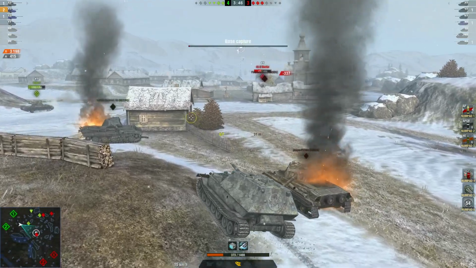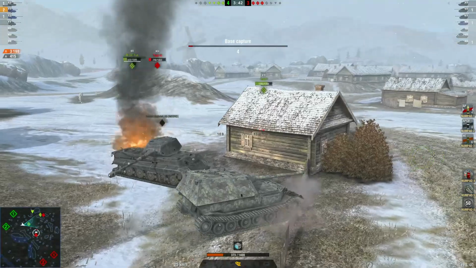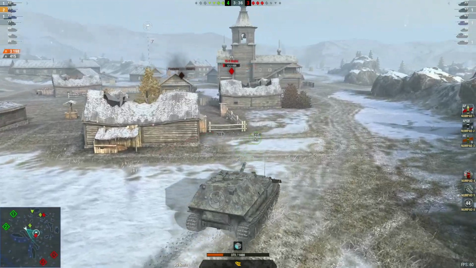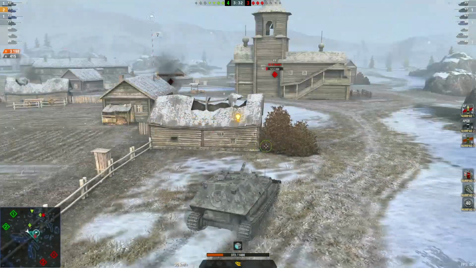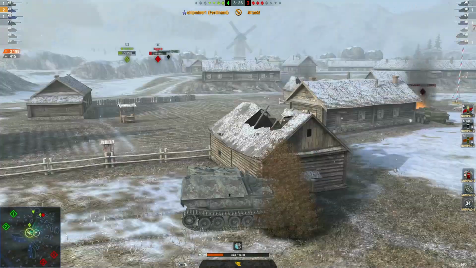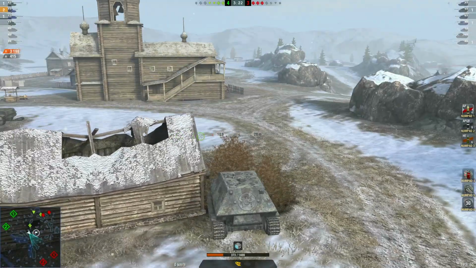And this shows why you don't sit on the base. You should be helping your teammates, because it just doesn't go well for you. Especially on this map, it's so open. The IS-2 has paid for it. Both of these tanks are virtually one shot.